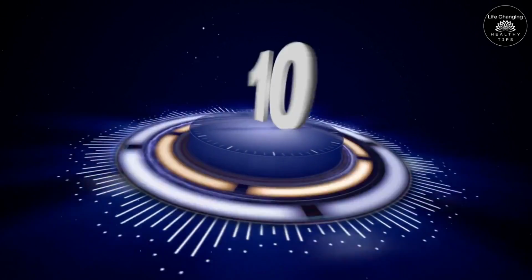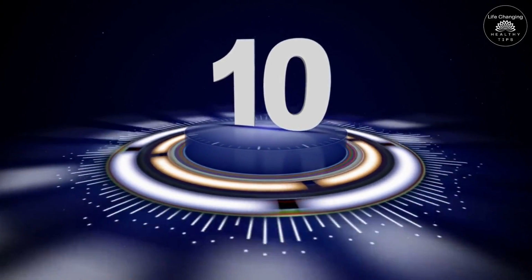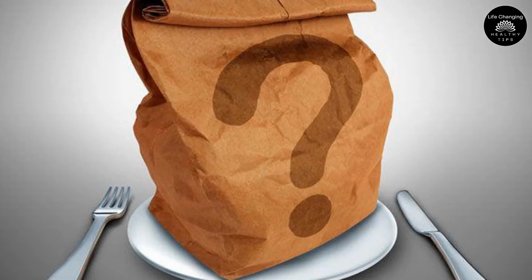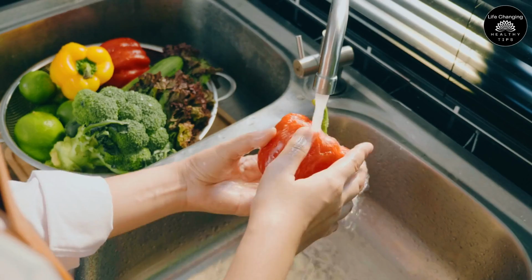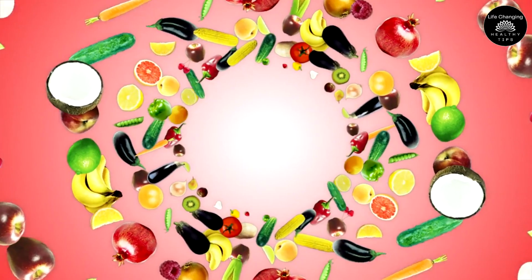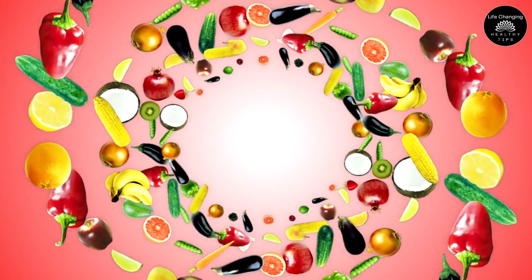Today, we're diving into the fascinating world of food storage and revealing why these 10 foods should steer clear of the fridge. Trust me, you'll want to stick around until the end, where I reveal a bonus food that will change the way you think about how food should be stored. By understanding the ideal storage conditions for different foods, you can ensure they retain their maximum quality and taste. Now, let's dive in and explore 10 foods that should stay out of the refrigerator.